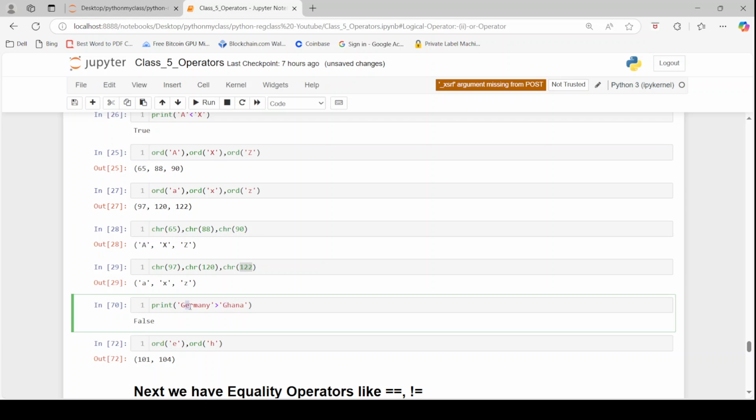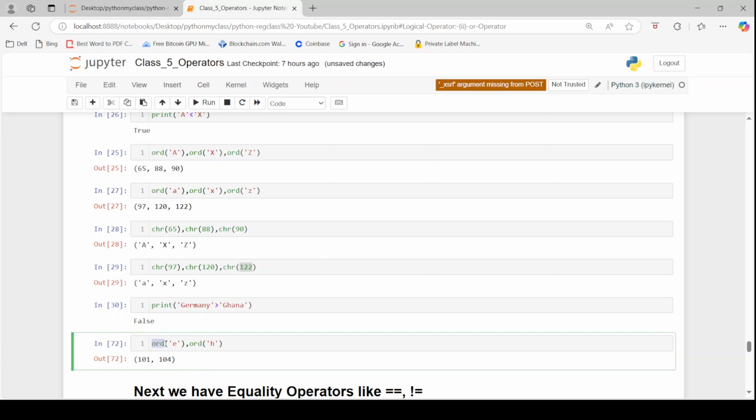Then ASCII value of E is compared with the ASCII value of H, and the ASCII value of H, that is small h, is greater than the ASCII value of small e. So that is why here you are getting this result as false, because ASCII comparison is happening where you are asking Germany greater than Ghana. No, because of ASCII comparisons. Okay, small h has got higher ASCII value than small e. So that's why you can say that Ghana is greater than Germany in terms of ASCII value comparisons. Internally, that shall happen when you use this operator, like here, you use the greater than operator. Okay, that's why it returns false.